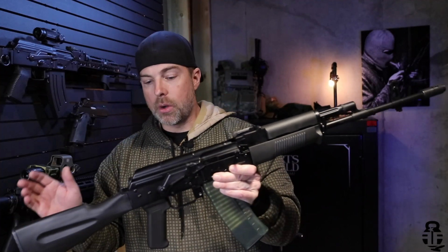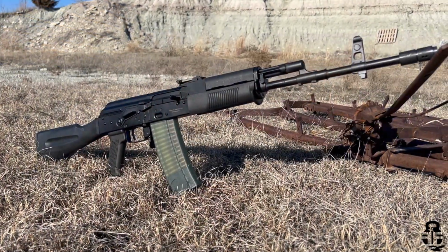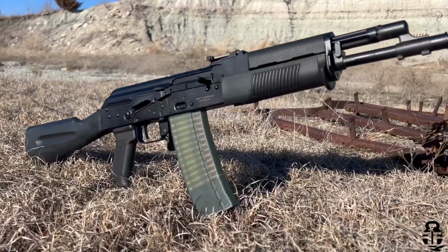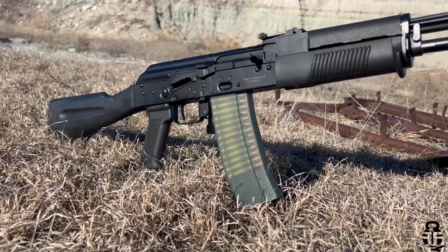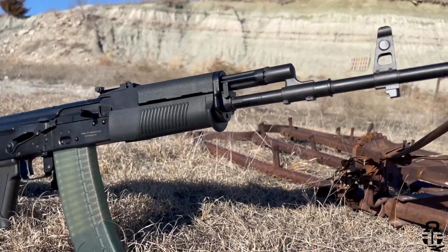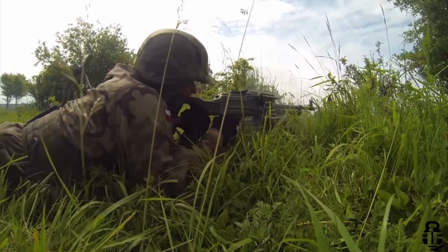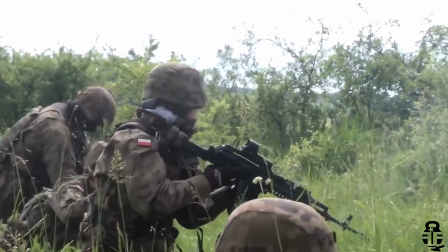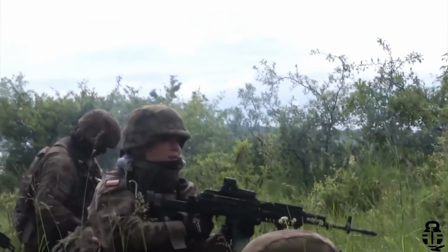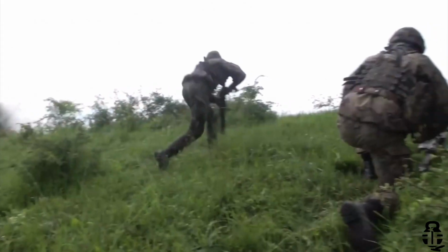All right, so let's get into the FB Radom Beryl. Again, I am so happy that this is in my collection now because this is the NATO AK. We see that name kind of thrown around out there, but as far as I know, the Beryl is the only actual NATO AK that has been fielded to a country and actually battle tested and battle proven, not only in Iraq, but Afghanistan as well, a part of the coalition of nations that supported the United States in those 2 conflicts.